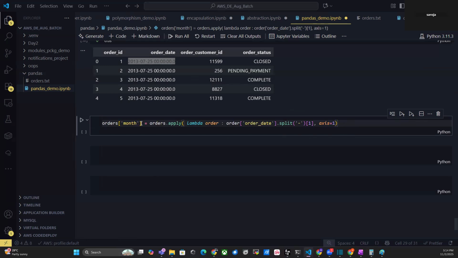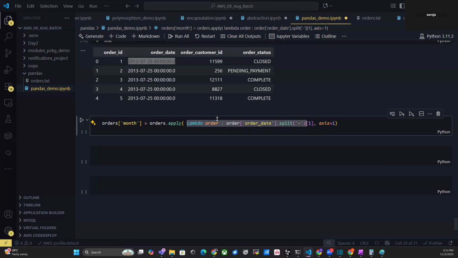Now what I'm doing, I am applying some function. This is my own logic, okay? Splitting the order date. See what I'm doing inside. I'm just splitting the order date and taking 1. Correct? Splitting the order date and fetching the month value.